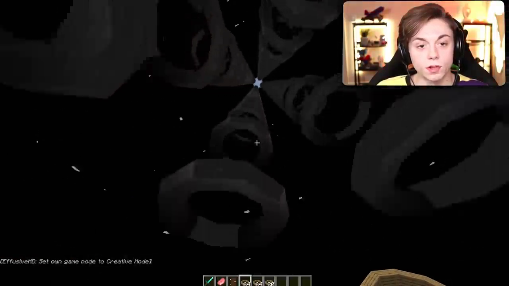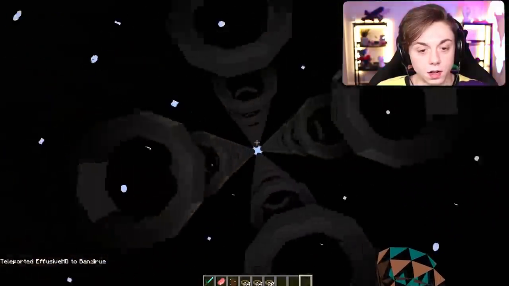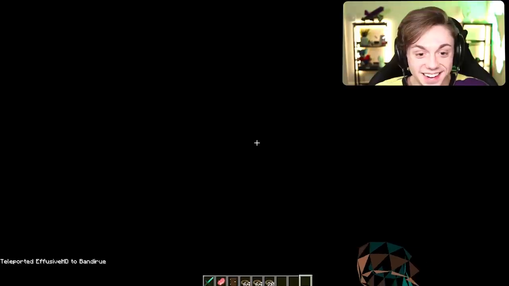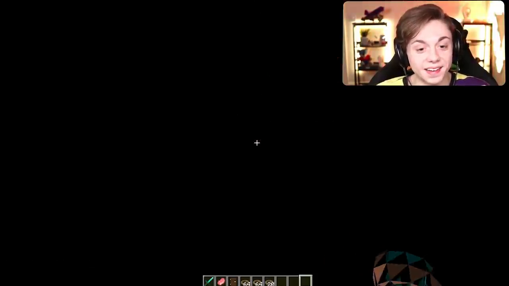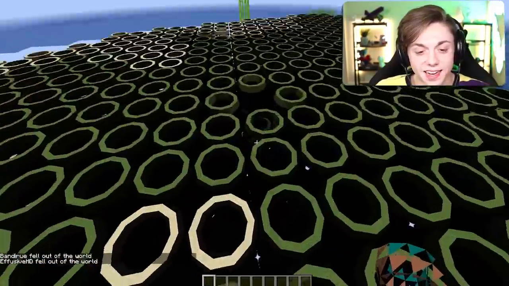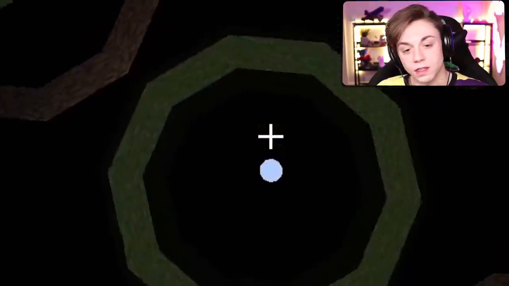Okay, this is going to be real trippy. All right, we're going to jump down. Where? No. I don't want to die. That really makes your stomach drop. Yeah, I don't know if I like that. You can almost fit through the donut hole.